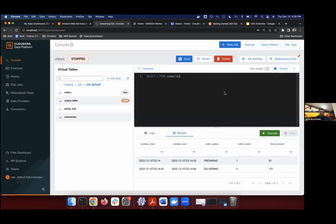If you come here, you'll see that I have just a normal SQL console. I have a series of virtual tables, and you'll see that the tables have where they came from. So we did create a Pulsar connector. Tim actually built it out and has instructions on how to grab it. I want to caution you a little bit though, do not try to compile it in Java 8. I did, and I had problems. So make sure you compile it with Java 11. But this Pulsar connector is here, and Tim's going to go through that. I'm going to go through the different other pieces.